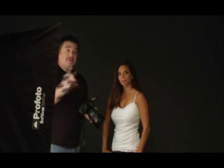However, kind of like when we saw with the speed light what was happening. Contrast. Yeah, we're getting a little bit too much contrast because this light is very directional. And even though it's good at wrapping, the angle that I'm at, it can't wrap completely around the other side of her face. So, first simply what I'm going to do is change the light. I'm going to bring it around so it's a little more frontal on Susan.